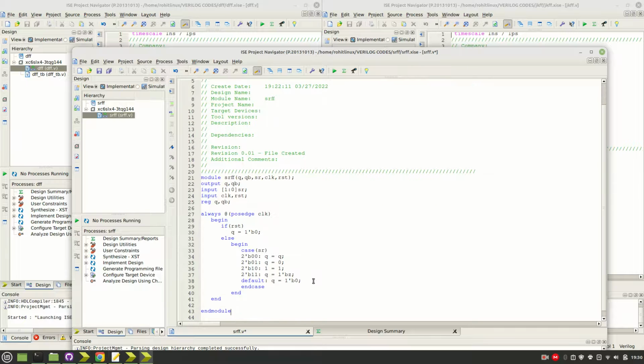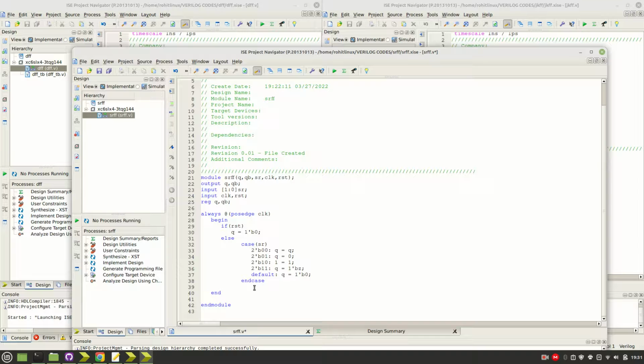These things we can arrange with indentation. Then is the endcase. Here this begin and end is not needed, because this case is only one statement.